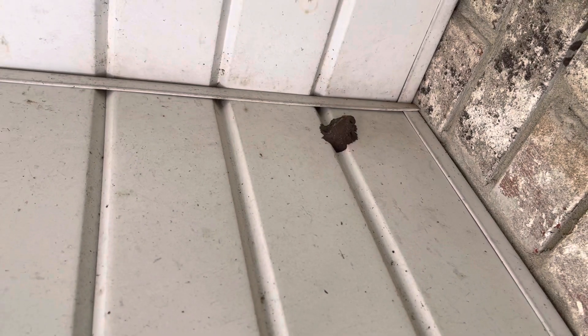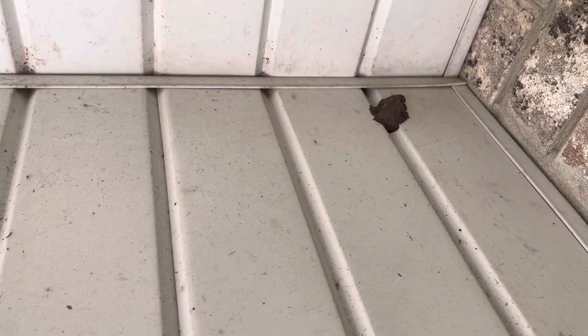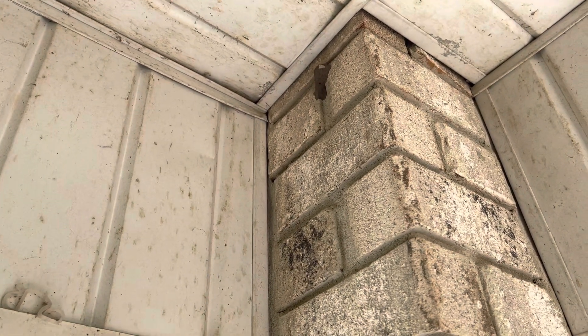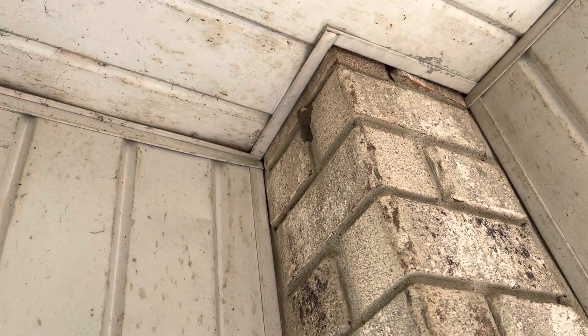Do not be afraid — I'm going to reiterate what I said earlier. These are called mud daubers; it's basically the hornets that build this. Hornets are very helpful to you because they kill spiders around your house, and their greatest prey that they love is black widows, which are dangerous to us. I do get it — especially for a lot of women out there, just like my wife — she doesn't like the sight of this. You can knock it down; it's not going to be harmful to you or the hornet. He or she will just find another location. I would not tell you to do it with your bare hands — get a putty knife and just scrape them off.